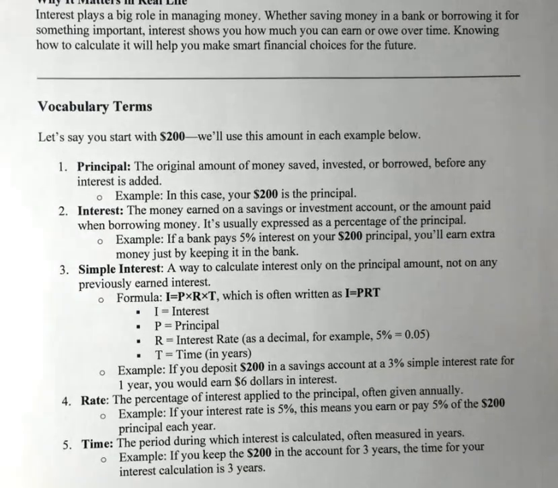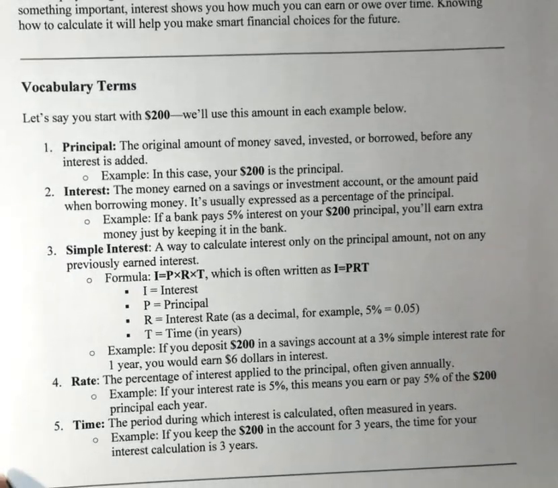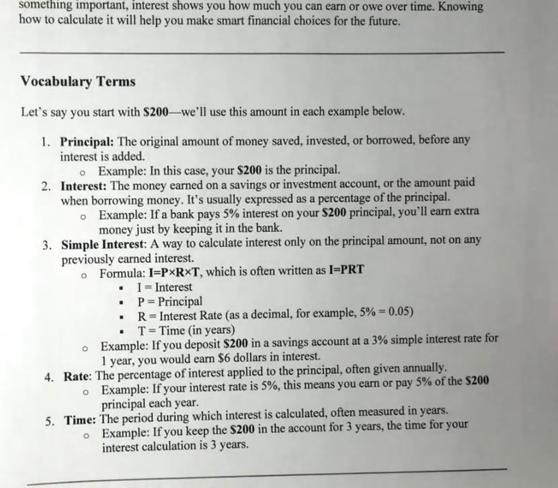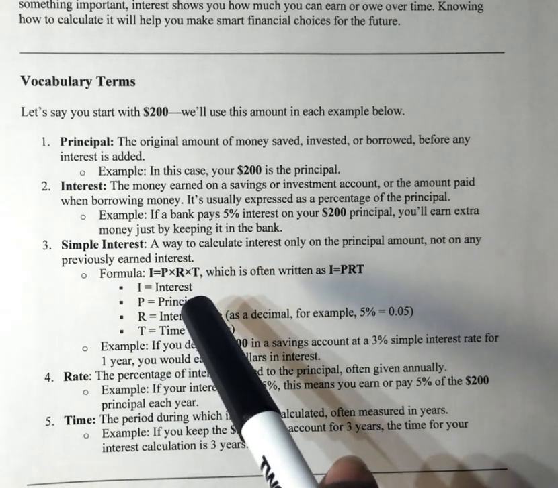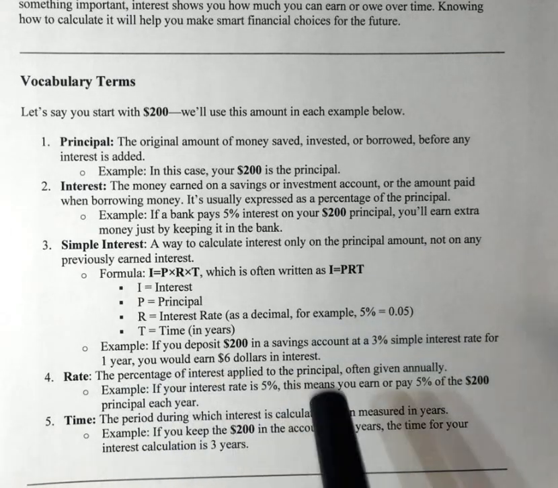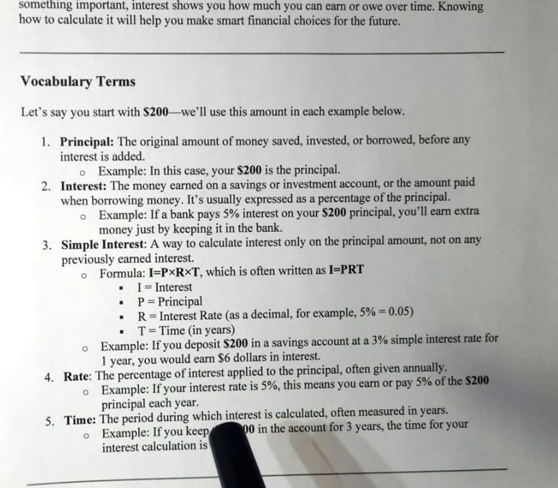Okay. So simple interest is going to be a method or a way for us to calculate the interest only on the principal amount. But what it does not take into account is any interest that you've already earned. In that case, it will be called compound interest, but we're not going to get into that.